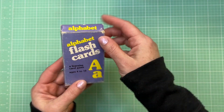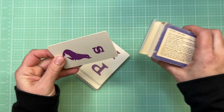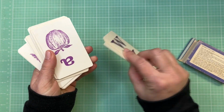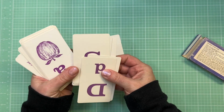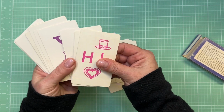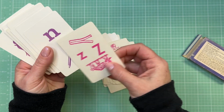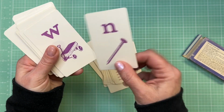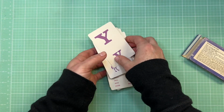I liked these. I'm not sure what year they're from, but they do seem older. I liked them because of the images on the front of them and the purple color. I don't have anything that's this purple color, and it's basically letters on one side and then images on the other. So they're kind of mixed up here. Oh, some of them just have only letters. That's why. So those are just letters, but then here's A for apple, and then you get the cat. Oh, and there's actually a couple of pink ones in here too. I just kind of like the way the images looked. Different, and it's got some vocabulary words on here. So I thought these would be fun to add to my collection. I have a lot of flashcards, but these are something different that I don't have.